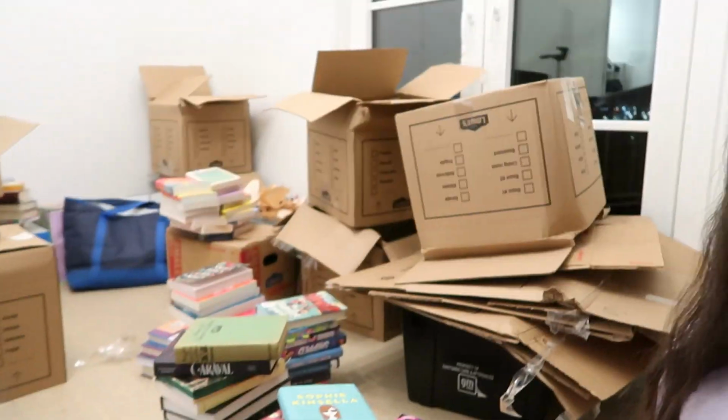Wild. There are so many books. A lot of them are now just sitting on the floor. I've got a lot on the shelves. Like, you can't even see that, but this is just wild. I am going to catalog more books. I'm going to catalog any book that I'm putting on a shelf, right?